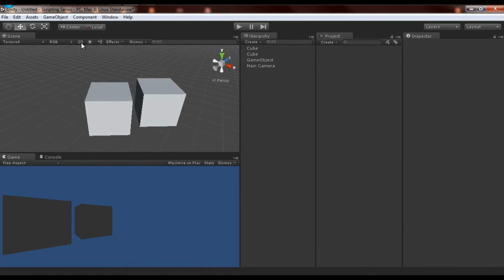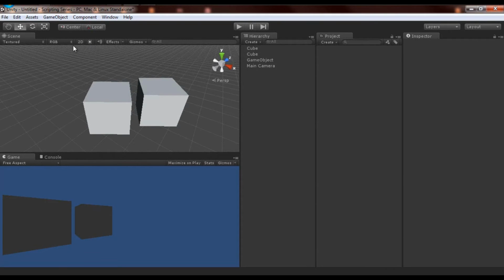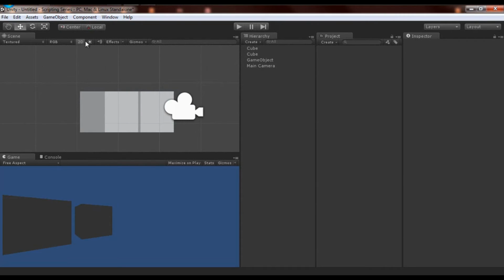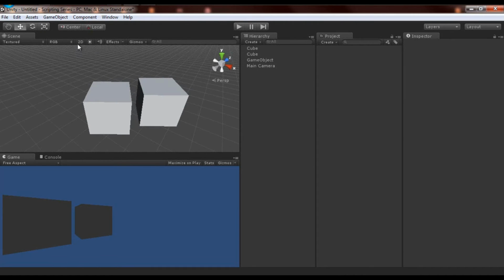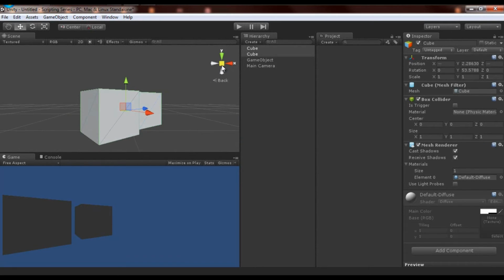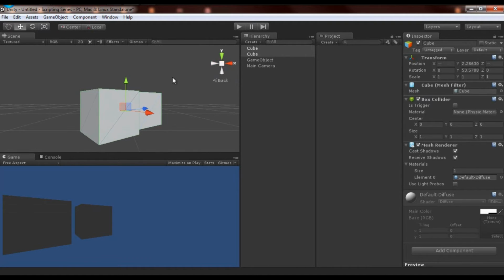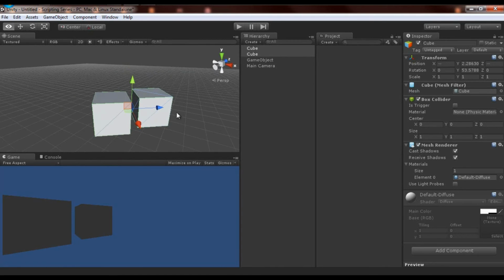2D, 3D, 2D, not 2D, is for if you're making a 2D game. This is one of those things that the project wizard will change for you. It'll make all your cameras by default 2D. It's basically making it isometric from the front, like with the view cube. So if we did this from the back, it would be the same as making it 2D. See how it doesn't change? Also, if you put it in 2D, you lose your ability to use the view cube, but if you turn that off, then you retain that. So that's what that does.